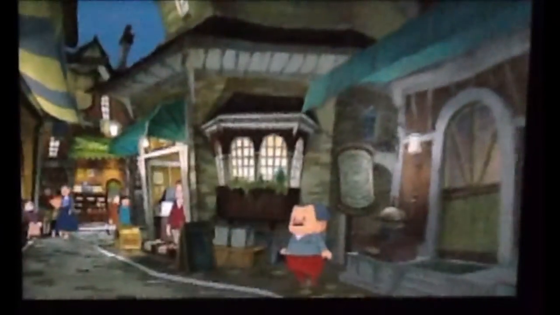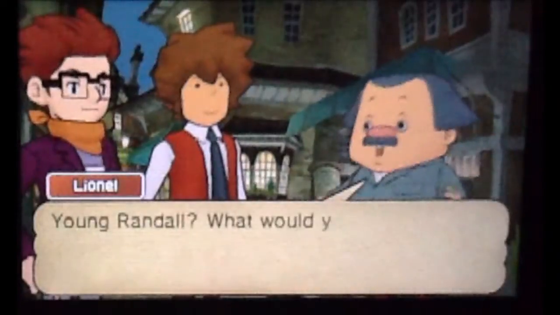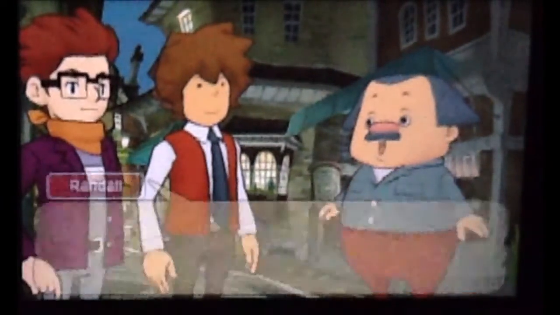Alright, so say goodbye to the Laytons. We'll see them again in an episode, but for now, we are going to Norwell Wall. But I have a feeling we'll be distracted by puzzles before we can actually get there. You see, we have a puzzle here with Doug. I mean, Lionel. Lionel. Right, Lionel.